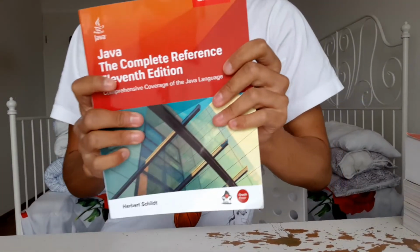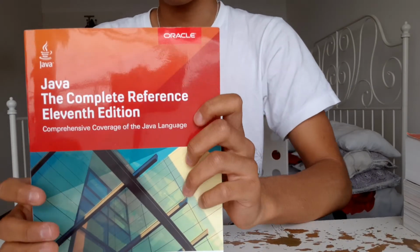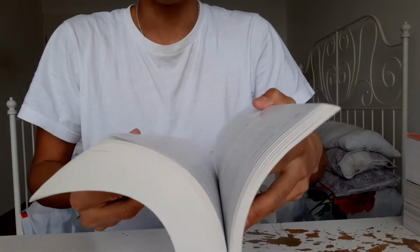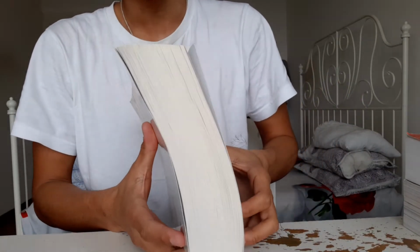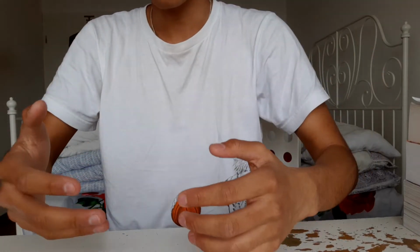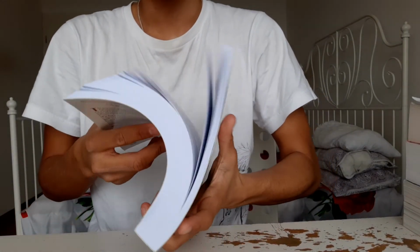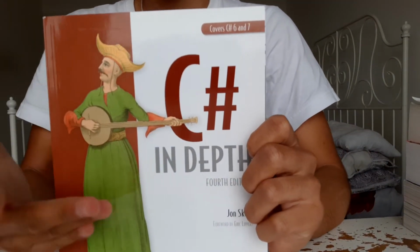Another Java book that I have is by Herbert Schildt, I think. Herbert Schildt, 11th edition, Java: The Complete Reference, which is quite a good definitive guide. It's not really the type of book you'd sit down and read through. I tried doing that. I got to like page 300 or so, but after that I just use it for reference, because it gets boring in the middle because it just lists methods and members of certain Java classes, which, sure, if you want to memorize that stuff, go ahead, but why would you?